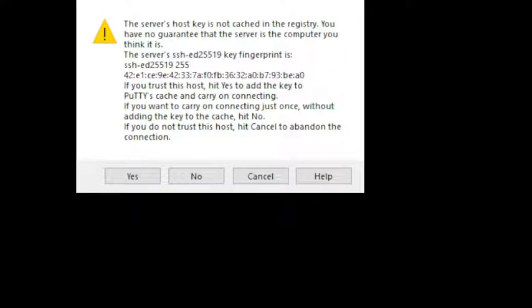The moment you click to open up your server, it asks you for some security information, and of course you want to say yes to that security information, and then you will be given a prompt where you are asked to log in with your username. So when you see login as, what it's asking for is the username to that server.